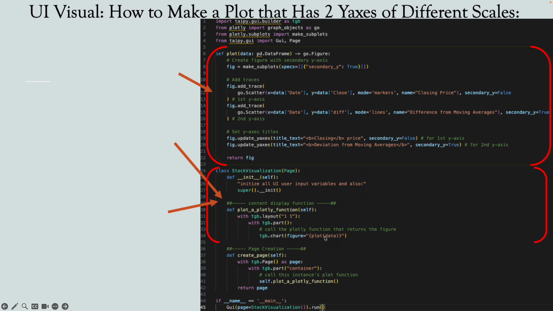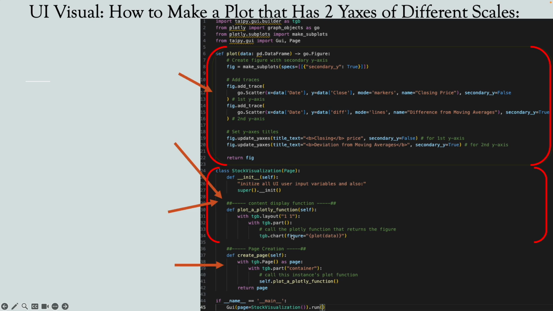And how we call the plotly function in the Taipy chart function is by quoting with double quotes as well as curly brackets to surround this helper function, right? So this is where we call the external helper plotly function in our Taipy chart function.